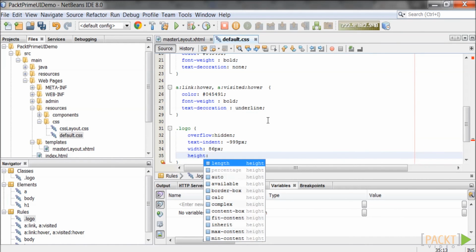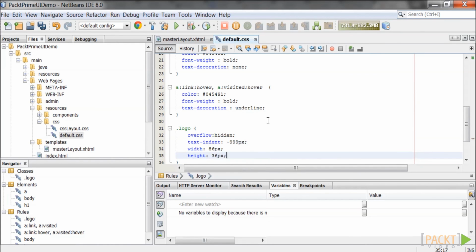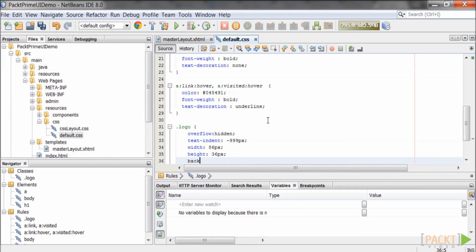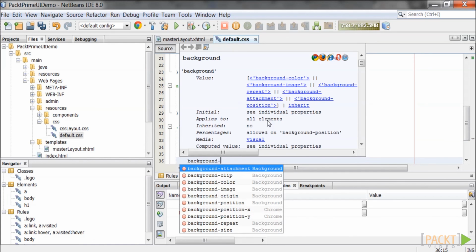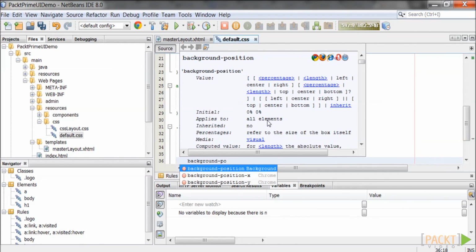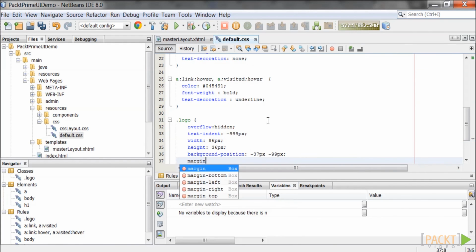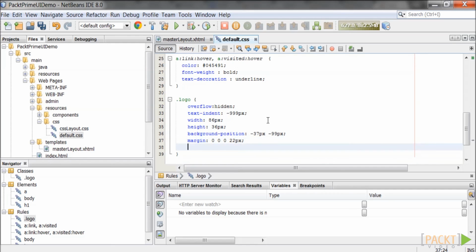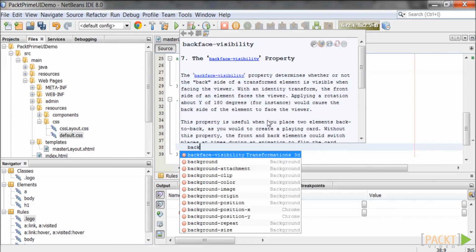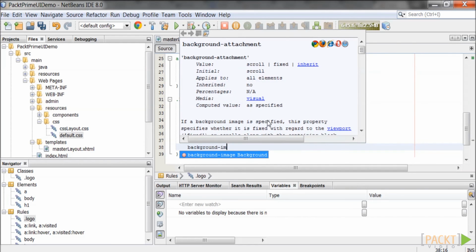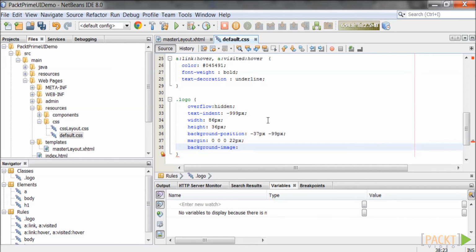Make the height 36 pixels. Add background position. Give it a margin of 0 0 0 22 pixels. Add the background image. We will be using an image located on the Pact Publishing server.